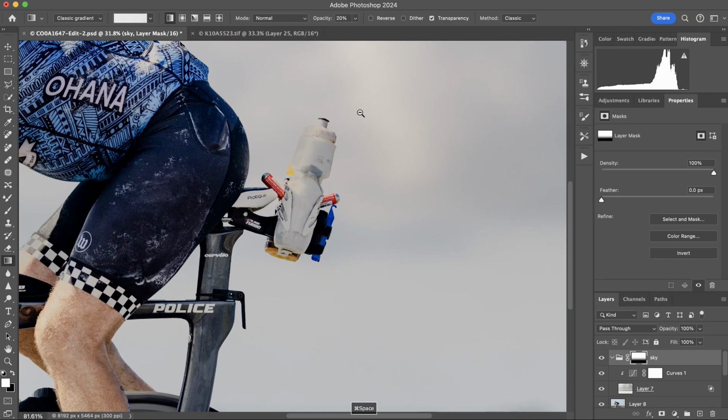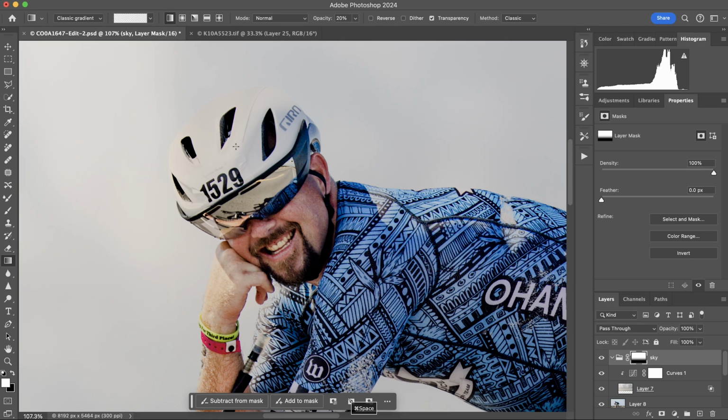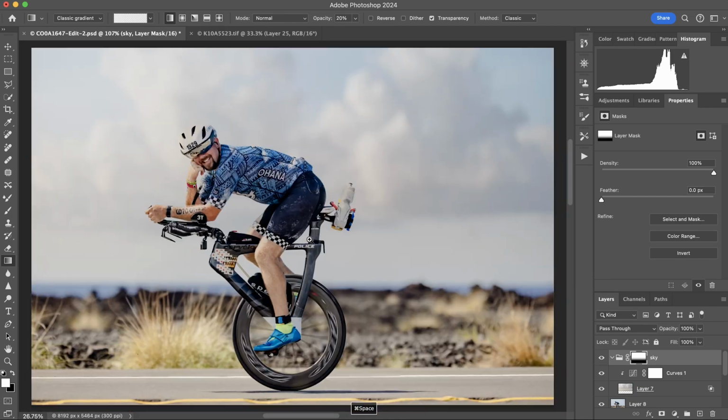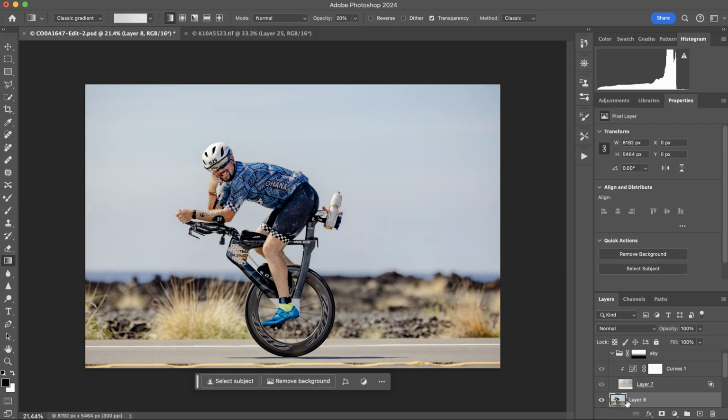Then you can also see where the sky is coming through on him, especially in the lighter areas. And so the way that we're going to fix that is we'll turn off the sky for now. And then we're going to make a selection of our modified triathlete with the unicycle. So we'll select W for the selection tool.